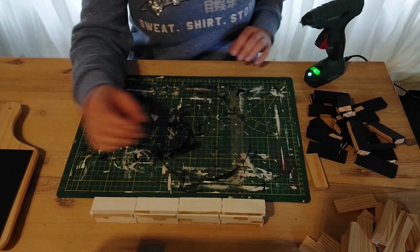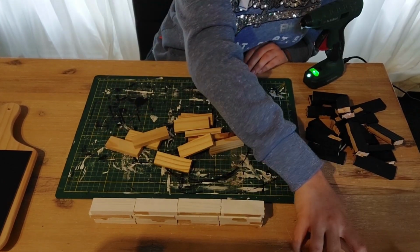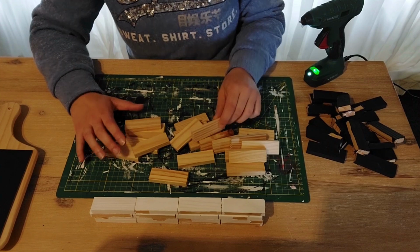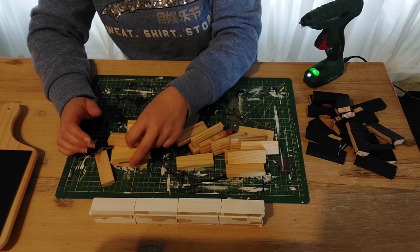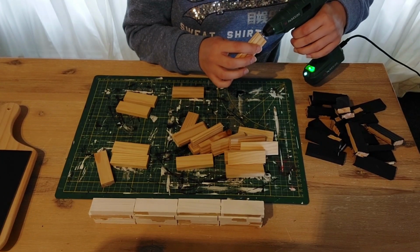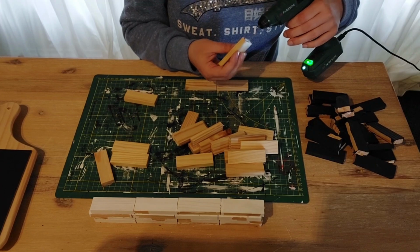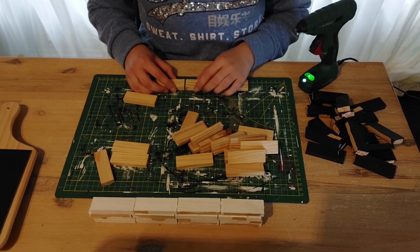And now I want to use these other new blocks on the side parts because they look better and you don't see the bottom part that well. So yeah, I'd like to reuse some pieces because this wood is pretty expensive. And parts I don't use anymore, why don't I turn them into something new? I'm going to do the same thing, but then with these blocks, just add glue upon it and glue them together. Just like so. And then you get one big piece. And these are for the side parts.